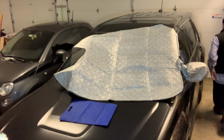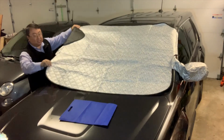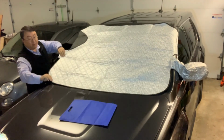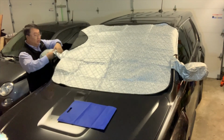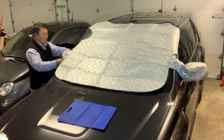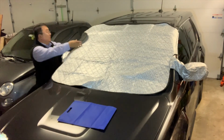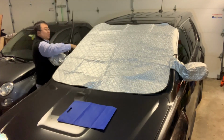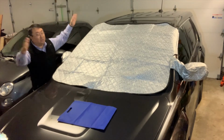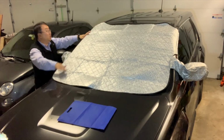So let me just go over to the other side and see how wide this thing is. Again, I feel my magnets on there. I'm going to turn this pocket back right side in as I pull it over the mirror. It's nice and big, I'll tell you that. And then I've got plenty of space here that I can put that in the door. Look at that. Not only does it go all the way up to the top, but it goes down to the hood here.